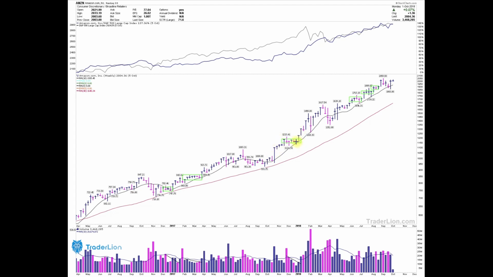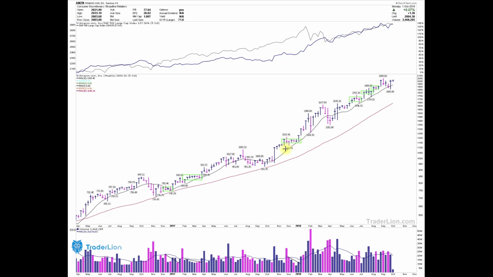We've got the area marked once again, corresponding to below average and declining volume, which is exactly what you want to see as the stock tightens up. And again, Amazon trades in a very tight and organized manner once it decides to tighten up and get going. As you can see here, it has a solid respect for its 10-week moving average, which is the same as its 50-day moving average here.